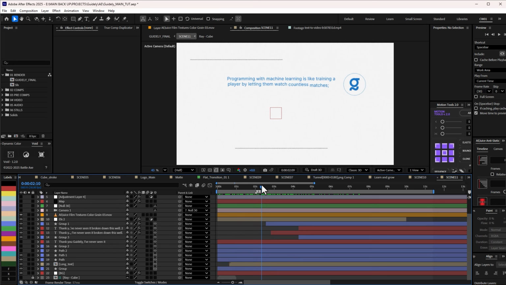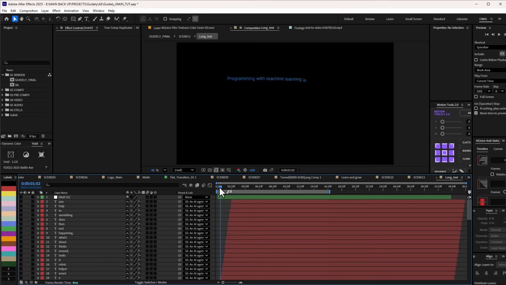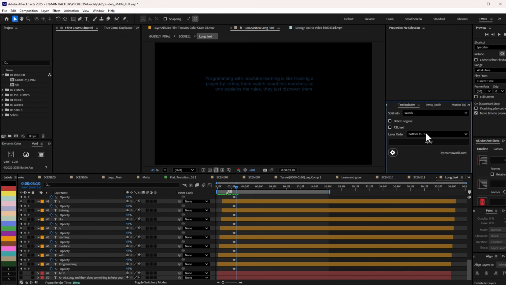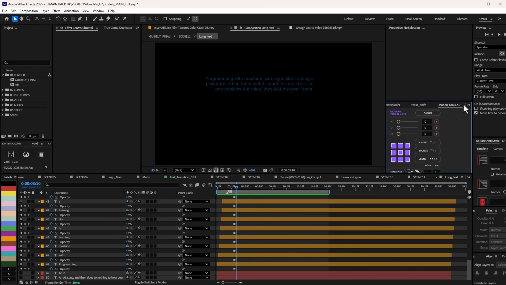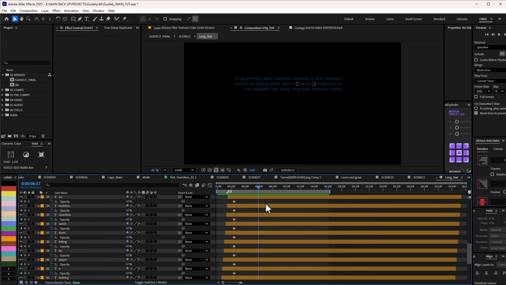I get to animate the text. So for me, this is the long text. For some weird reason, I know how to use text animator, but it has now become so easy for me to just break this text into bits and pieces and then animate them. It might look crazy, but I have a really good plugin here called Text Exploder, and this just breaks the text very fast for me. I can simply apply one animation and then apply it to the rest. So it makes it very easy and very fast for me to do. Sometimes it's even faster to do that using the text animator. So this is basically what I did, just simple position animation and opacity.